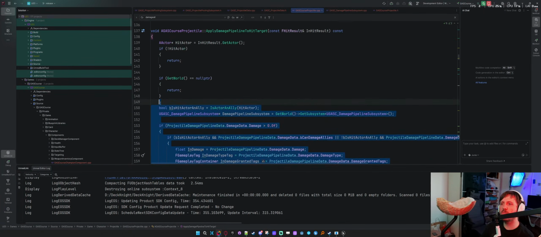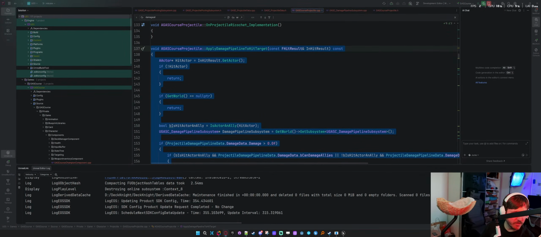I feel like this could be refactored in a better way, so I'm gonna just see if ChatGPT has any recommendations for that.